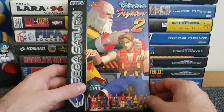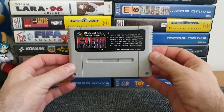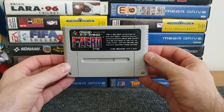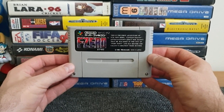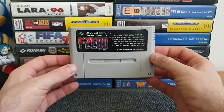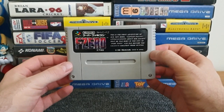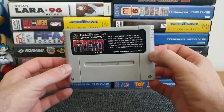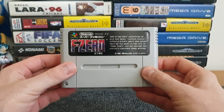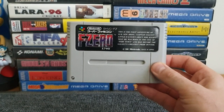There is another system I only have one game for, and that is not just Super Nintendo in general, but actually Super Famicom. I've been largely a Sega person growing up, so I never really had the Nintendo consoles. But I do want to experience Nintendo games now, and I'm very fortunate to have a Retron 5, which plays SNES, Super Famicom, NES, Famicom, and Game Boy Advance. When I bought it at the London Gaming Market for £95, they said I could have one game with it - all Super Famicom games - and it had to be F-Zero. I love F-Zero; it is truly an absolutely great racer.